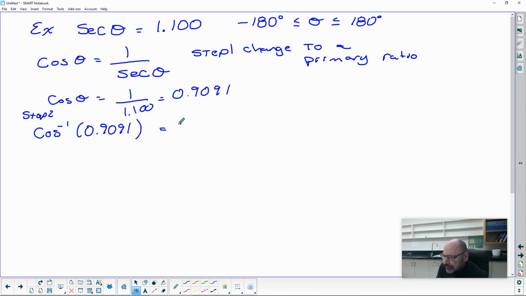Okay, and that's going to give us our reference angle. So check your calculator, make sure it's in degrees. If you've done the divide, just leave that whole thing right on your calculator and go second function cosine, equal. So I get 24.6. Okay, so 25 degrees if we're going to go to the nearest degree. Or we could use decimal if we want, but we'll go to the nearest one. So this is 25 degrees.